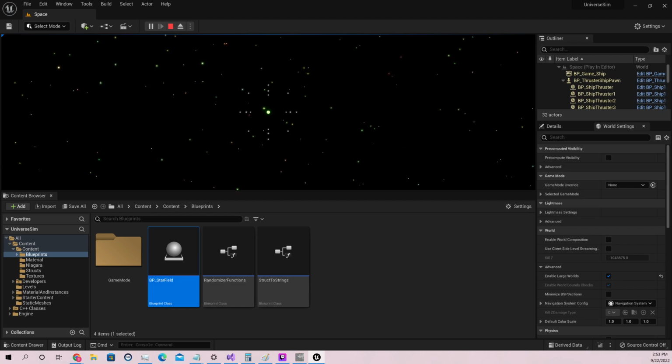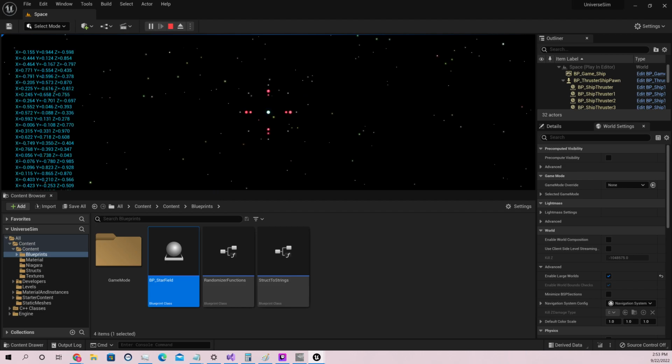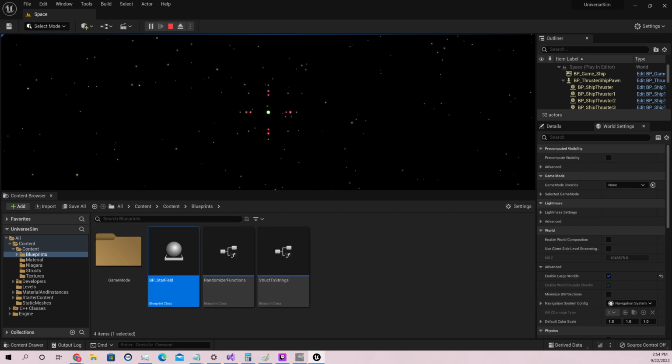Okay, there's the load. Oh, did something. It takes too long to load. Obviously, it's got to be multi-threaded on a different thread to calculate this data.